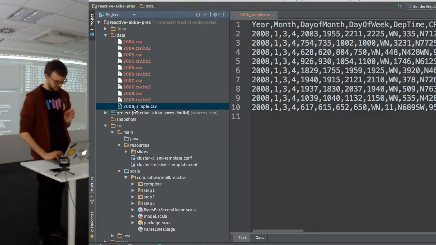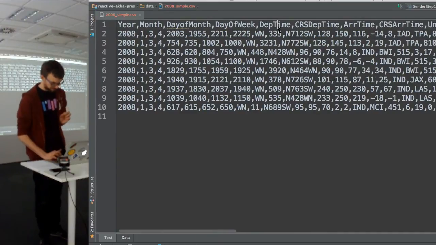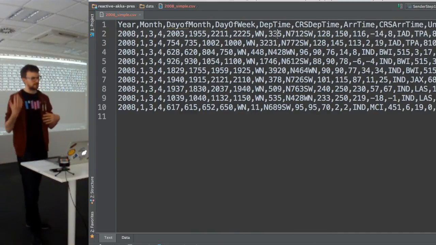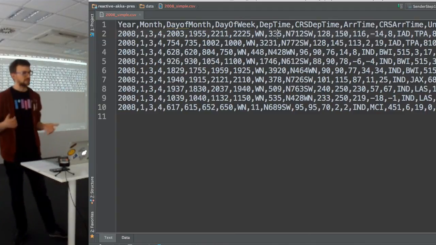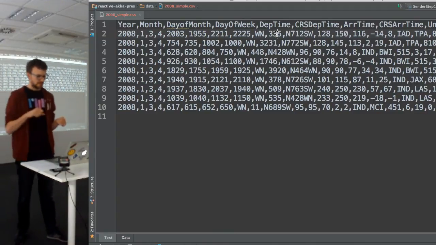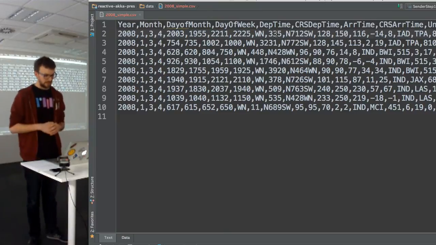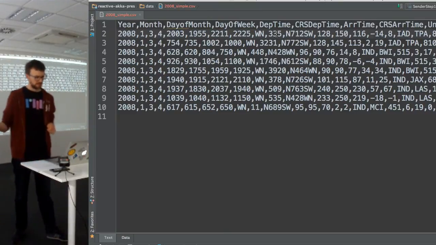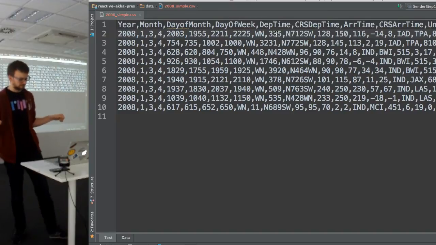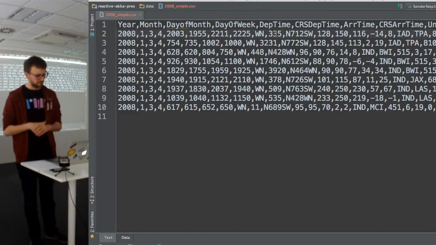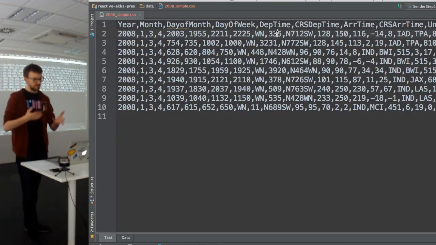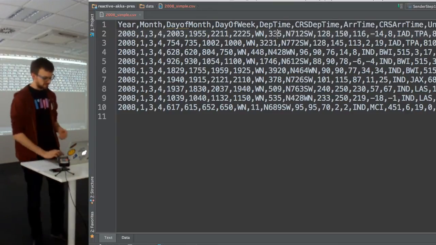So we have some statistics. We have a stream of flight information. Each flight information consists of the origin, destination, distance between the airports, the time it took to travel, and the scheduled duration of the flight and the real duration of the flight. So the clients will stream CSV entries like this here, right?